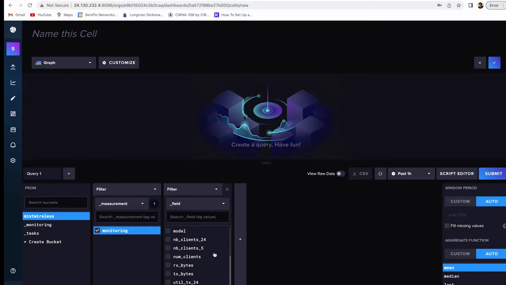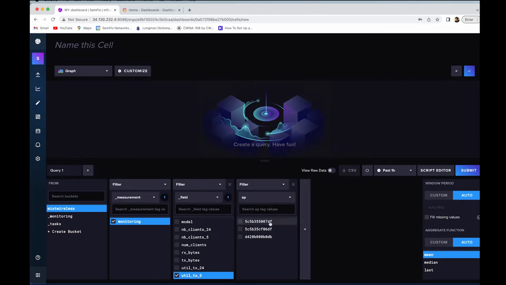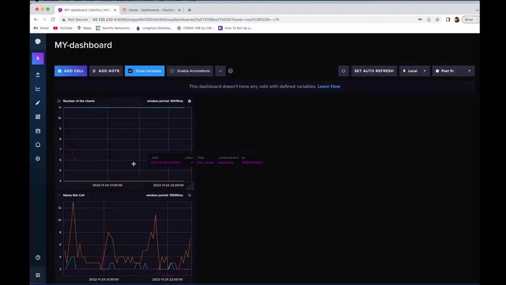And what else do we have here? Like RX and TX, maybe we can get one of them or two of them. Then channel utilization. We can have them separately for 5 gigahertz and 2.4 gigahertz, but we're just going to get the 5 gigahertz in this case, and then submit. And there is something here, click on the add.